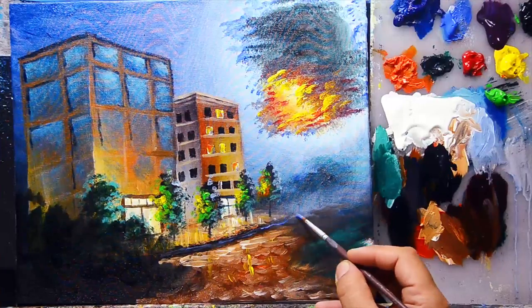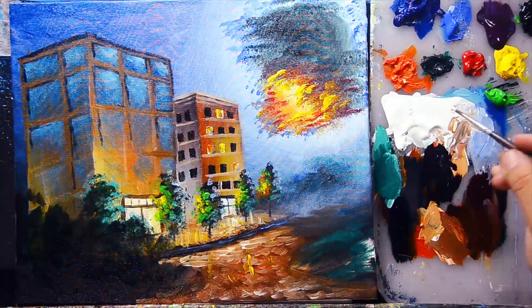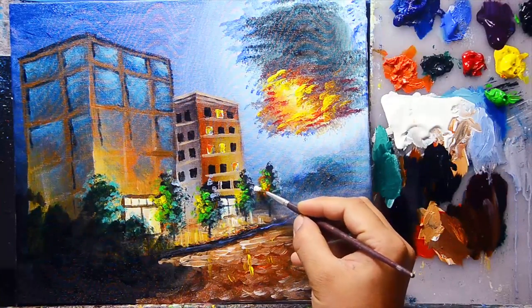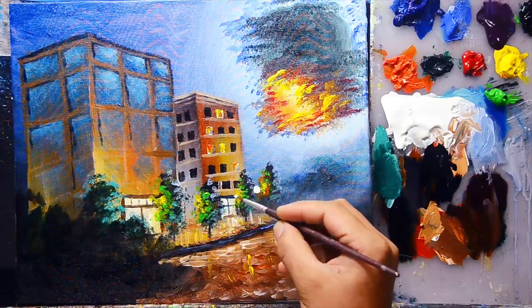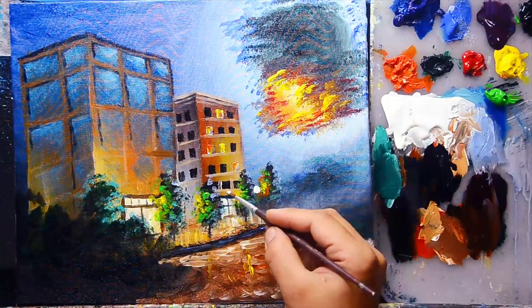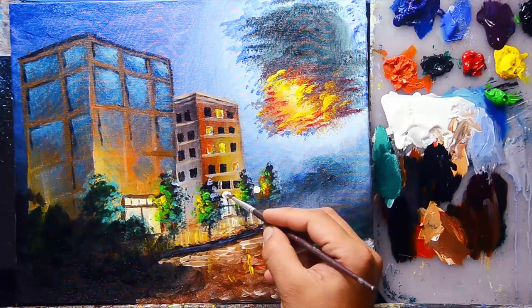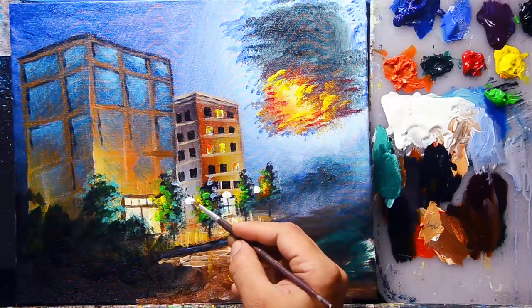Going to that area there, the far portion there. Then the next thing to do is I'm going to create here a white color. There. I'm going to add here a lights or the post here. I need to add that one post. So also the street lights there.